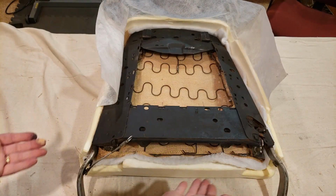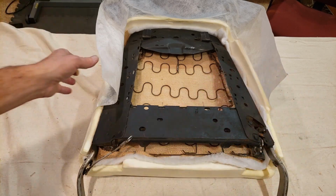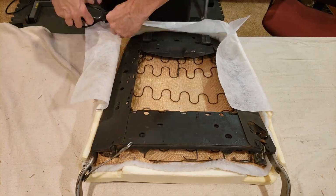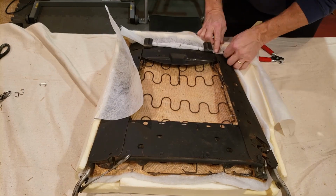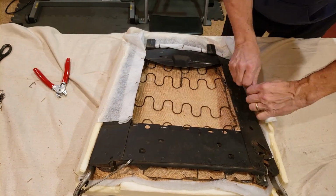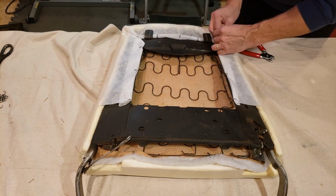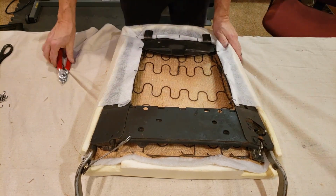Okay, now that I was able to secure the foam pad to the listing wire, I'm going to now start stretching the foam pad all the way around and tuck it in using the same locations as before. All right, good to go.